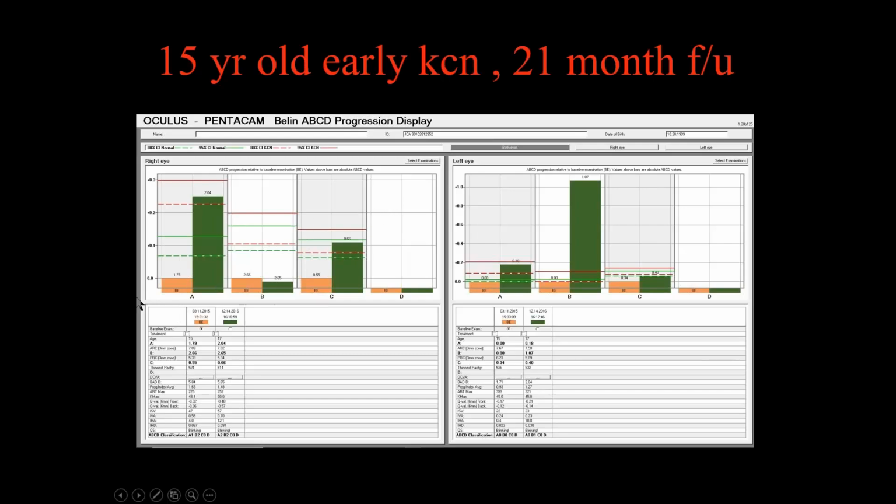Here is another interesting example, another 15-year-old early keratoconus. Here we're showing you both eyes at the same time. And this is just interesting because you notice going from the exam in 2015 to 2016 in the right eye, the anterior surface underwent statistically significant change, but the back surface was pretty much unchanged. And in his other eye, the anterior surface wasn't highly changed, but notice the back surface shows statistically significant change. But again, both eyes here showed evidence of progression. This eye, however, remained asymptomatic. Notice A0, good visual acuity, but both eyes require treatment.